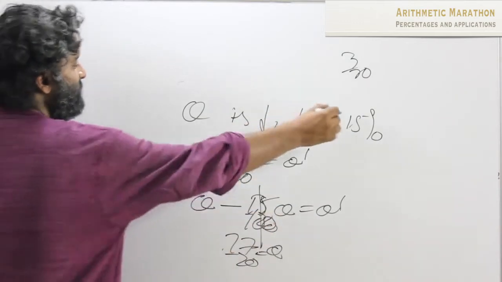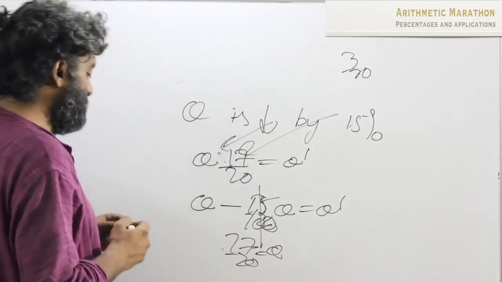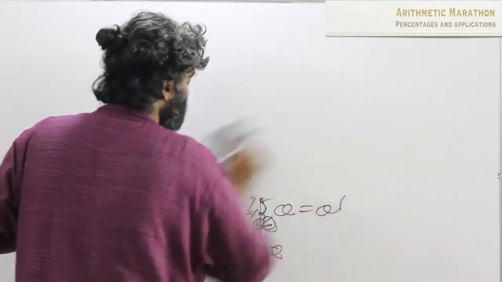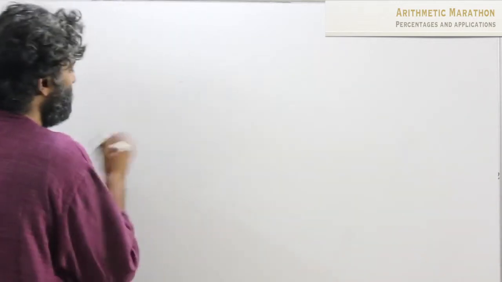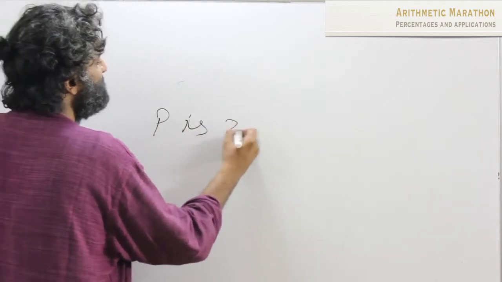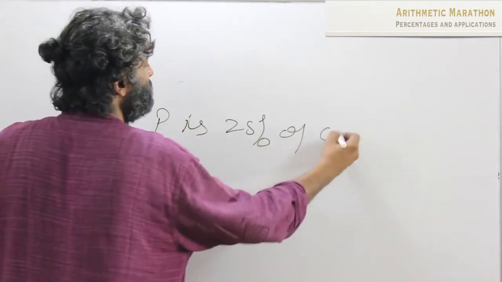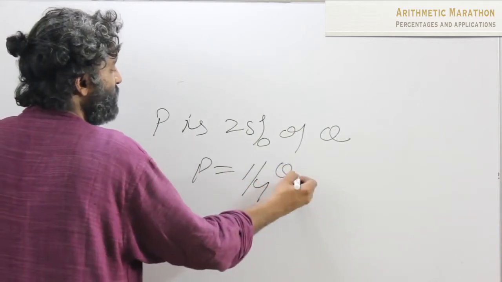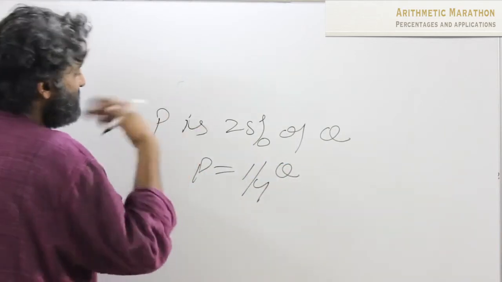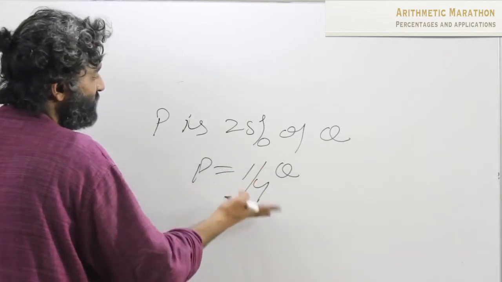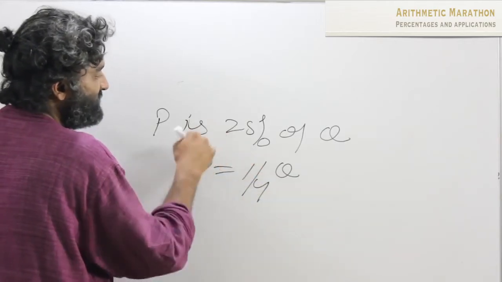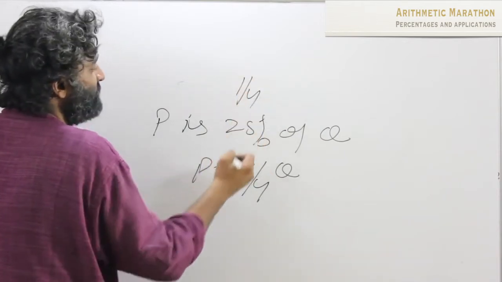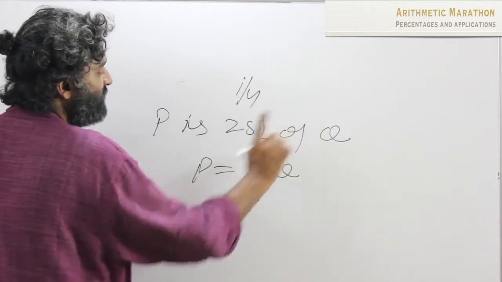But we want to get here faster and faster and as comfortably and easy as possible, okay? Here some people will get confused, okay? For example, if I say P is 25% of Q, you should be able to form very quickly, P is 1 by 4 of Q. Okay, but here some people habitually will make it either 5 by 4 or 3 by 4, but here there is no problem, there is no increase or decrease. P is 25%. 25% is just 1 by 4. P is 1 by 4 of Q, right?